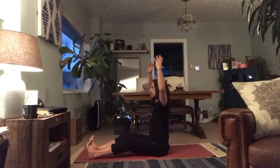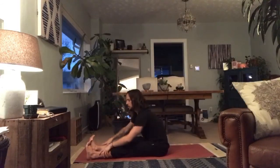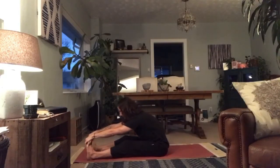And I want you to feel like you're doing Tadasana, Mountain, but you're doing it from the front edge of your sit bones. So we want to watch there's not a slump in the low back. Breathe in, and on your exhale, hinge forward. Connect to your shins, the ground, or to your toes.